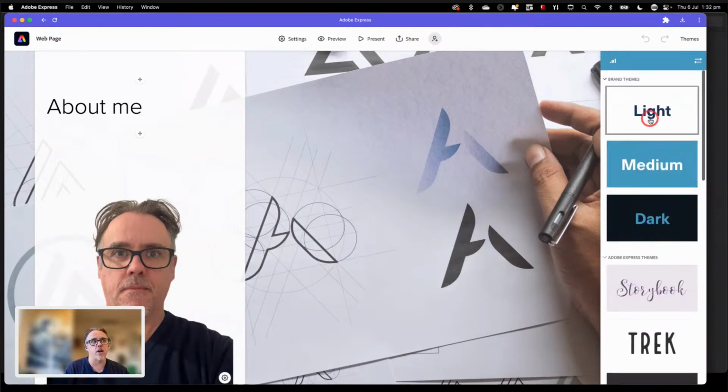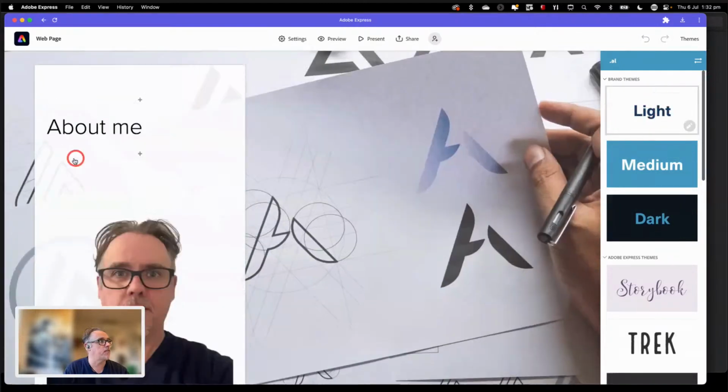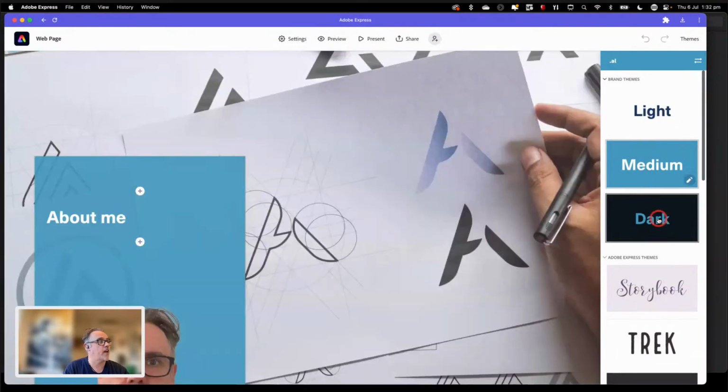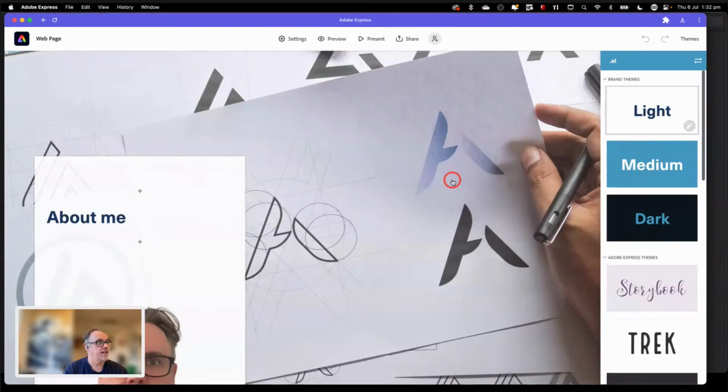I've gone in and created my own brand. So if I wanted to apply that brand, I can literally click on the brand element, and you'll see when I go into this window here and I click on light, I can change those settings. So I've established this because this is how I like my projects to work.